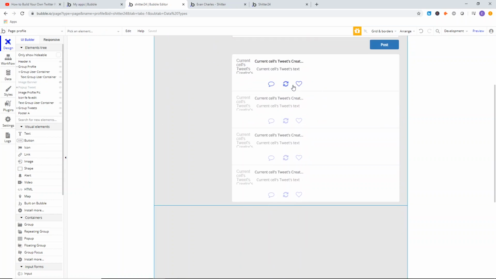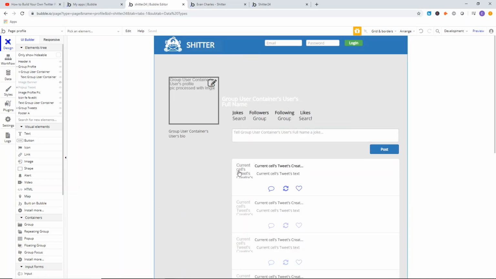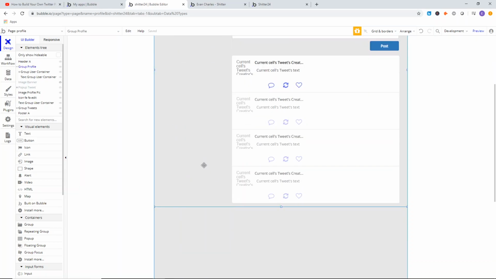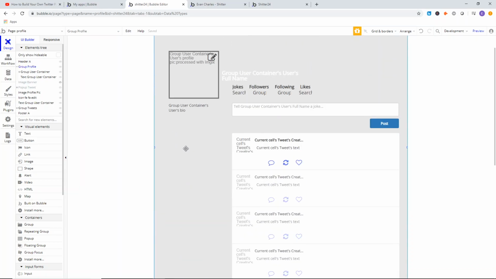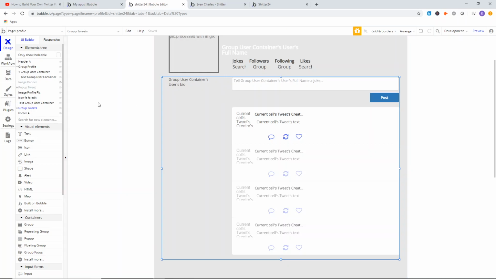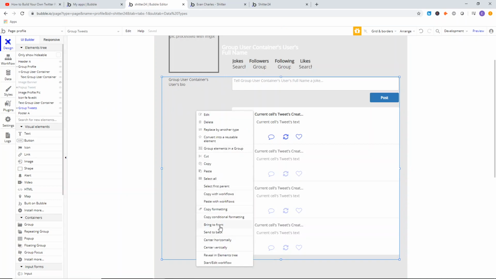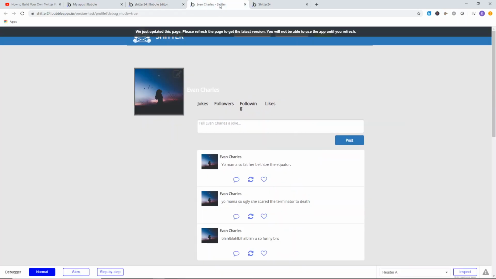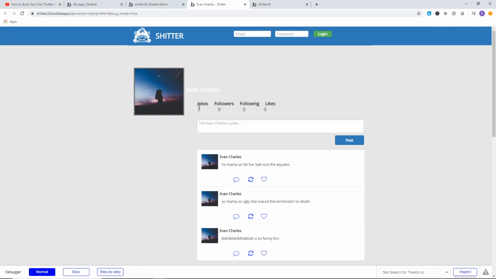And we're going to be very soon introducing these other concepts. I'm actually going to click on this group, this big group. So click on group tweets, and we're going to left click, bring to the front. Okay, look at that. We actually got rid of all of our problems that we had before. So this is looking pretty good, but we still have a couple things to fix.